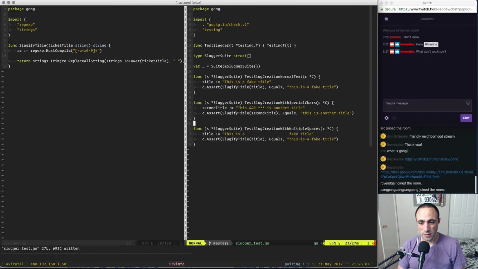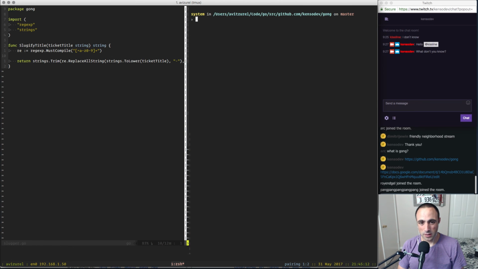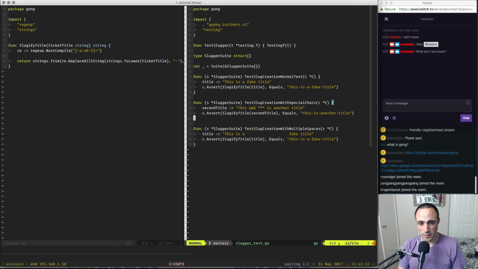Even the second one, I think it should fail. Why? We're only grabbing... I don't understand how it was able to replace the special character, and then what about the space after the special character?